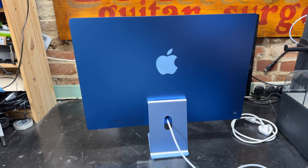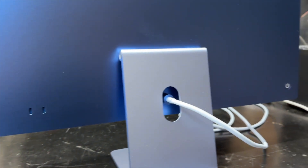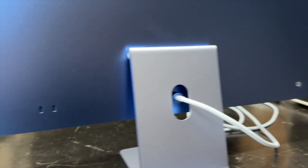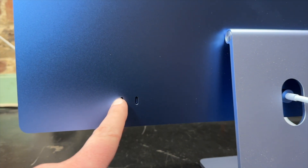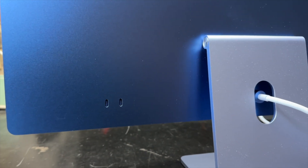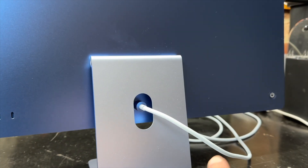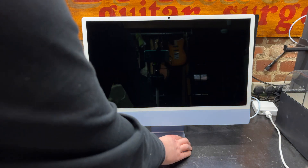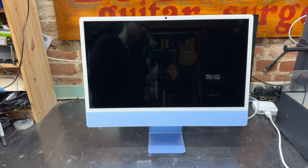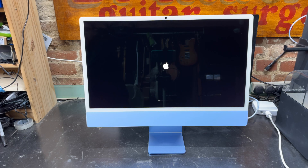Let's plug in the power. If we do a little tour of the back of the machine, port-wise, that's literally it — this is a two USB-C model. I think they're Thunderbolt as well. That's all you're getting. Nothing else, just the power button and the connection for the power and network pass-through. Let's turn this thing on. There's actually a lot more bass in the sound of that startup than I expected.